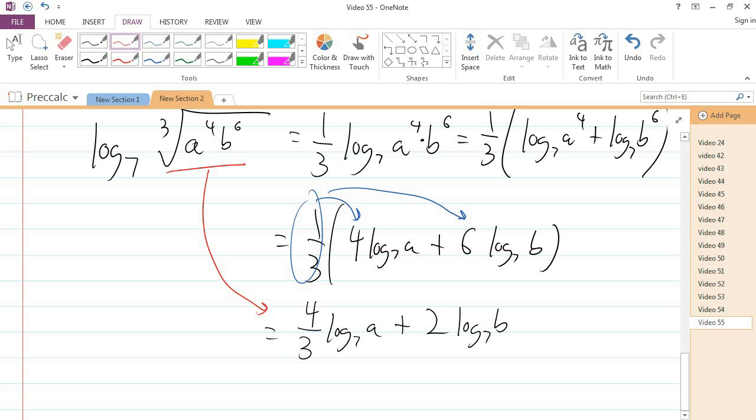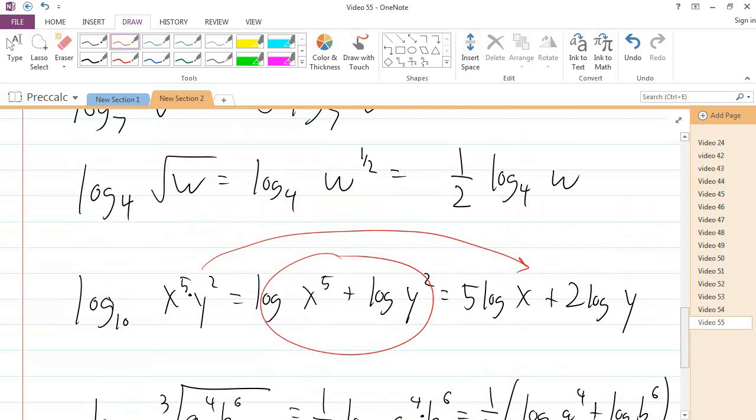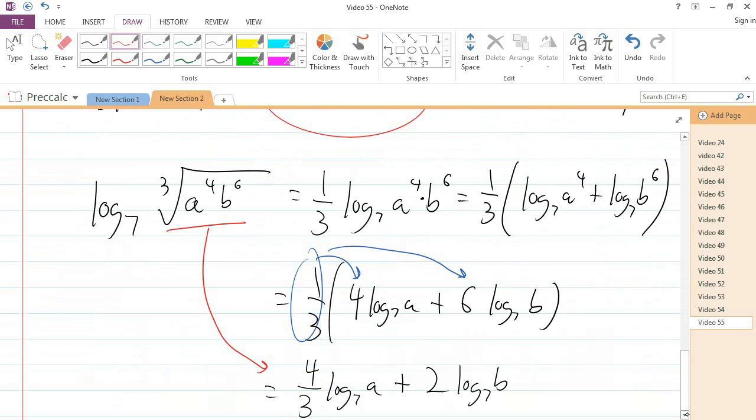And once again, once you get used to these properties, you can jump from here right to the end. So these properties let us turn multiplication into addition between 2 logarithms. It also lets us take what's in the exponent and move it out of the exponent and with the rest of the equation as a normal number. Now, all of these examples have involved us taking a single log and writing it as multiple smaller logs. We can also go in the other direction.